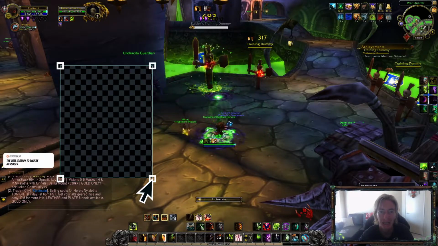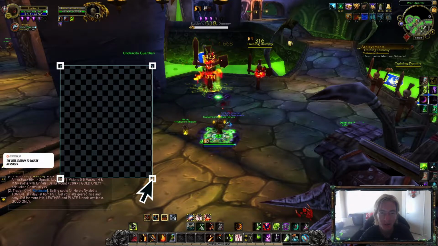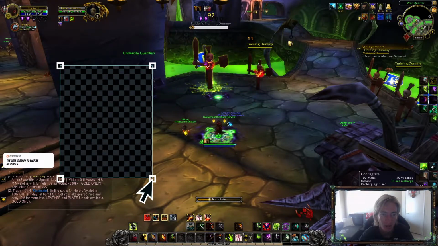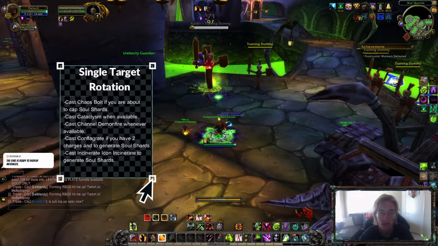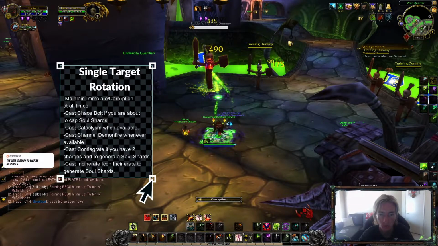You're going to want to cast Cataclysm on cooldown when available. You're going to want to cast Channel Demon Fire on cooldown and whenever available if you have it spec'd. You're going to want to go ahead and cast Conflagrate if you have 2 charges. You're going to want to cast Conflagrate also to generate Soul Shards if needed. And of course cast Incinerate as your filler to go ahead and generate Soul Shards.